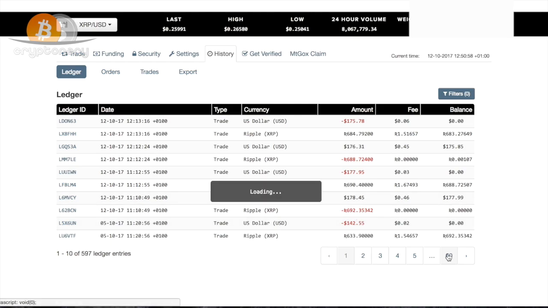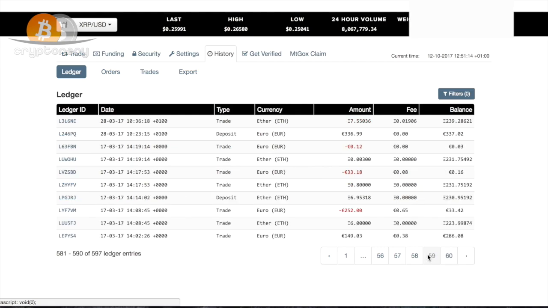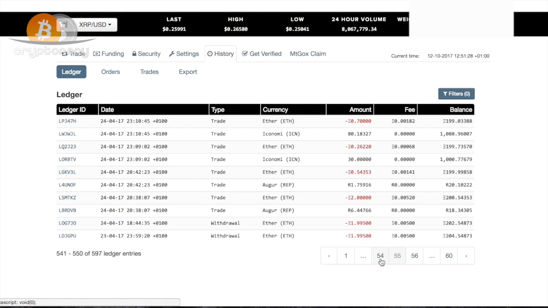So if I go to the beginning of time, you can see I deposited 175F. I withdrew 175F. I then slowly started depositing more and more again, and then trading and then buying. Now, the whole purpose of this is not only for capital gains and tax purposes, but also for you to stay on top of your own transactions, as you will probably end up placing a lot of withdrawals, a lot of trades, a lot of buys, a lot of deposits. So it is good to get an overall idea of what you're actually doing.